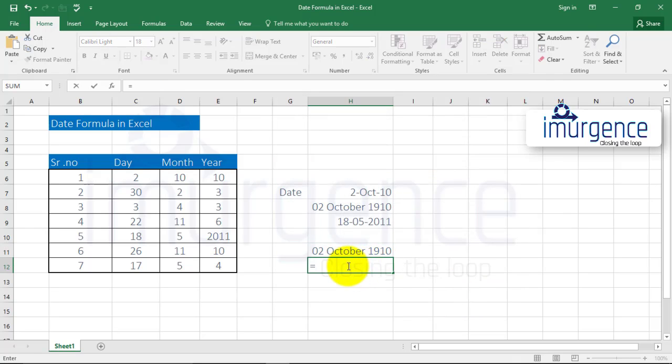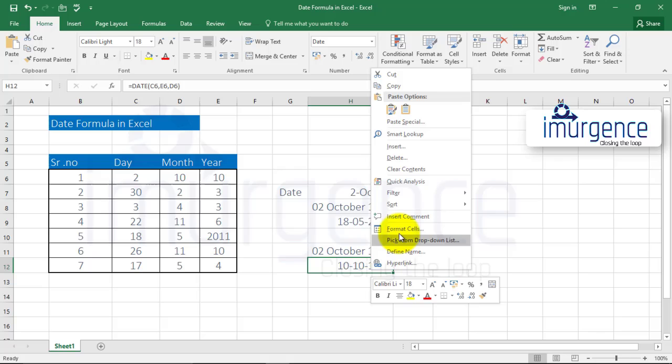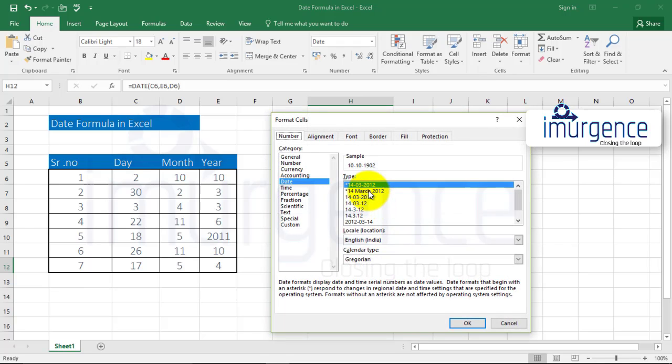In case you want to use the date formula wherein the year can be this. Who cares, right? The month can be this and the year can be this. So this would be your date. Again, you can change the format. I believe you're getting the hang of what I'm trying to say over here.